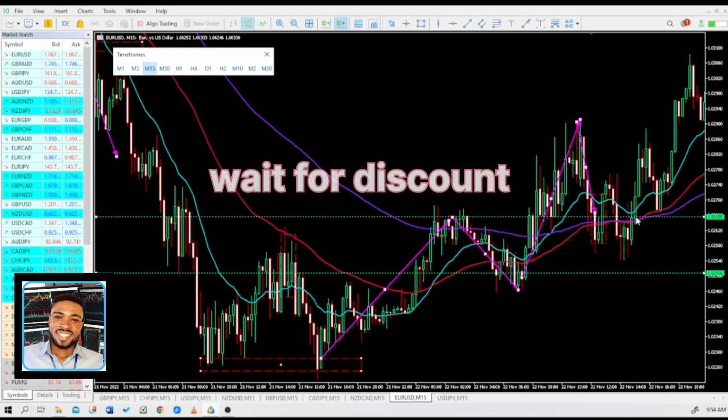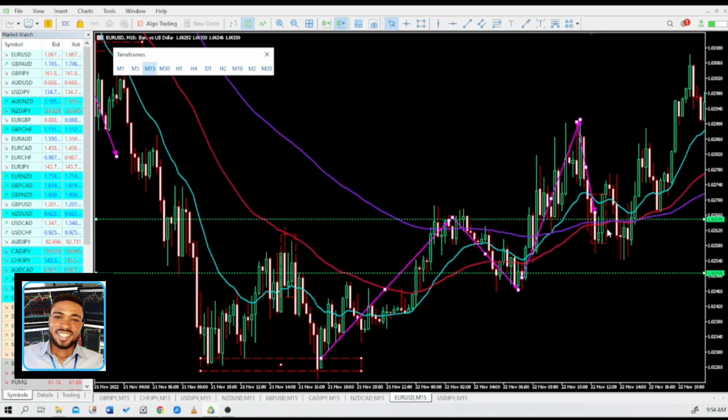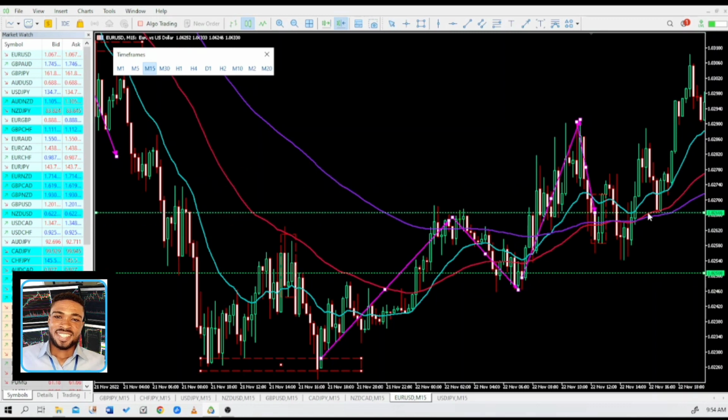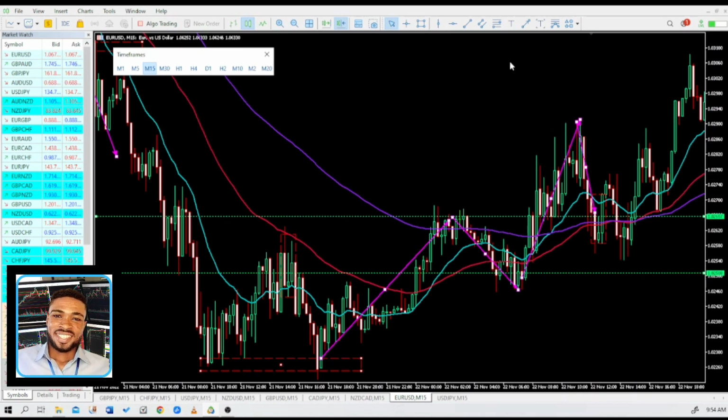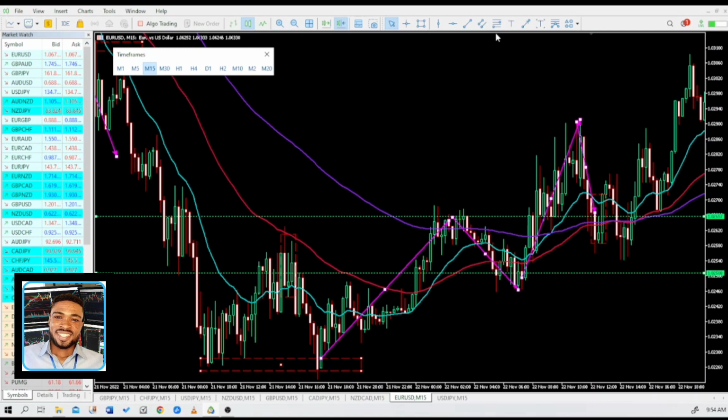You have to wait for a discount, as I've always been doing. I've been showing my chart. Okay, you know that I've always been waiting for discount. If the pattern is too long, you wait for discount for the market to retrace back to at least half of the pattern, where at least you can take your profit 1 to 2. So if you enter here, that means you bought here. Now you can take your profit 1 to 2 somewhere here, guys.